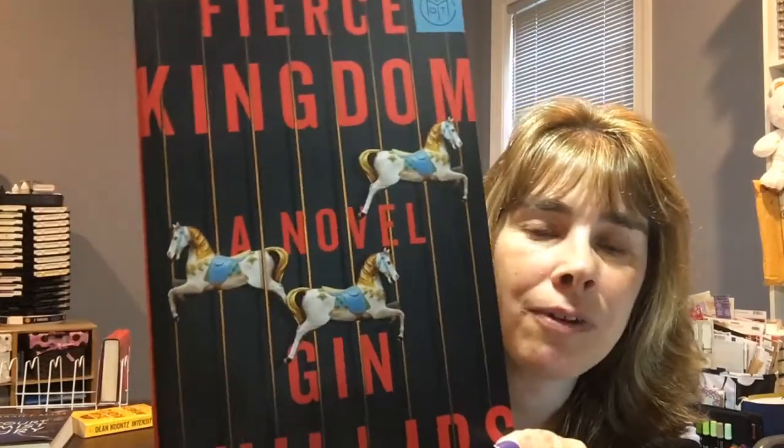There's always a quote on the bookmark. This one says, 'I haven't felt such a level of pure fear and strong payoff from a suspense novel in ages. The lengths to which a mother will protect her son will haunt you.' From the synopsis I read online, it's about a woman who takes her son to the zoo and something happens and she has to protect her family. Since I recently visited the zoo I was like, I might as well order it! I love the cover — it has little horses on the front. It's also kind of short, which is great.